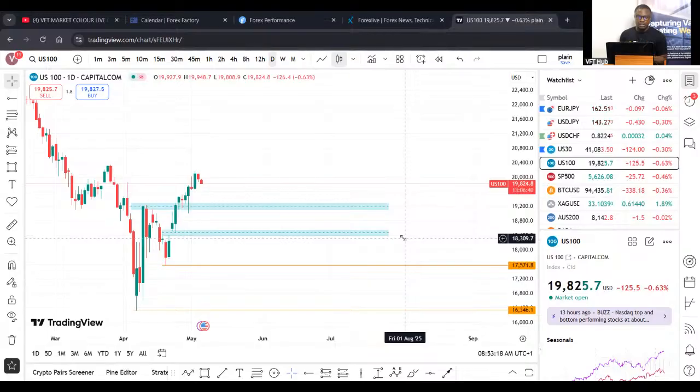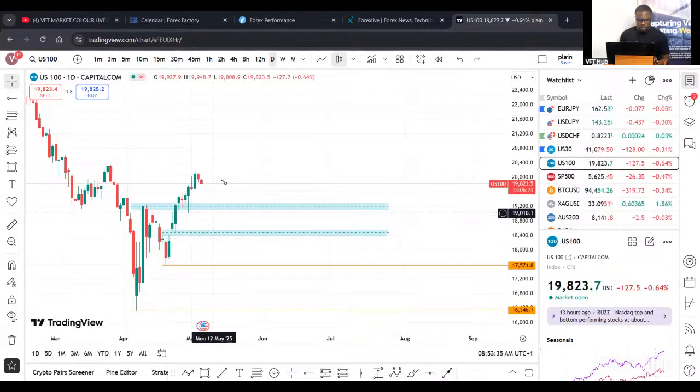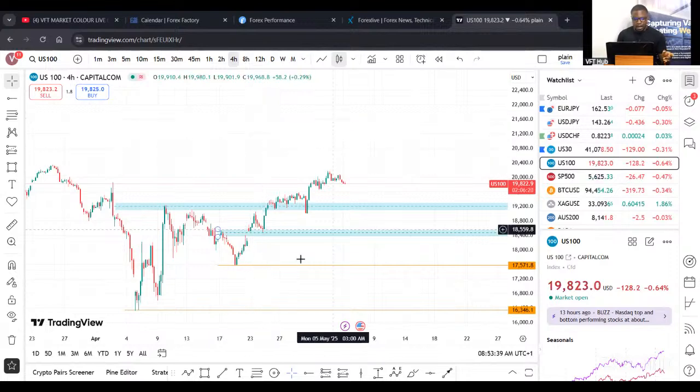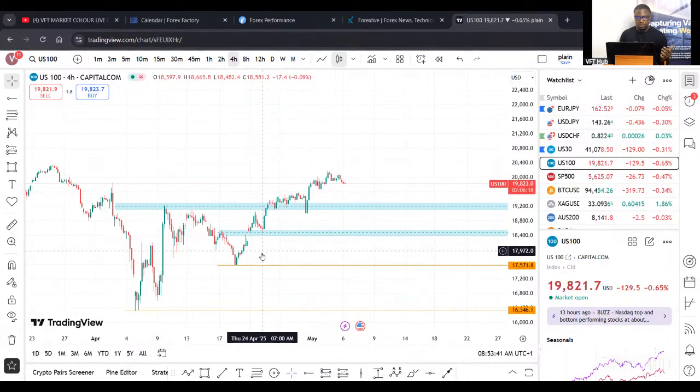Overall, one of the things that's also making us look at a rally again is the 90-day pause on tariff, right? Although the effect is gradually dying down, it's still significant for us to be bullish on this market, right? That being said, let me know if we have any question on the 4-hour time frame. Nothing really significant, except for all of these levels that we've marked out on the daily time frame.